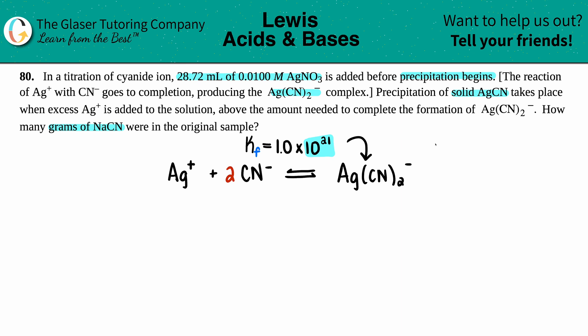So let's just see what we started off with. They did tell us that we had 28.72 milliliters, right, of a 0.0100 molarity of AgNO3. Now, AgNO3 is not in this balanced equation. However, remember, because of your solubility rules, all nitrates, which is any NO3s, these are always aqueous. All your nitrate compounds are always going to dissolve 100% of the time. So this is aqueous.